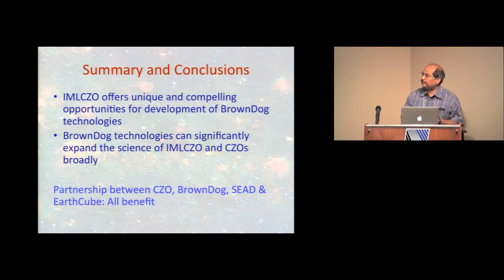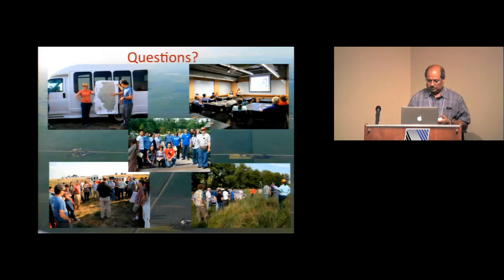So we are in a very, very early stage, year one of both the projects, and I think there is a lot that can be done. This is a partnership between the CZO project, the Brown Dog SEAD project that Kenton talked about very early on, and then we have a new ArcCube project looking at integration between long-tail data and long-tail models. And I think it's a playground for pretty rich exploration. So with that, questions?